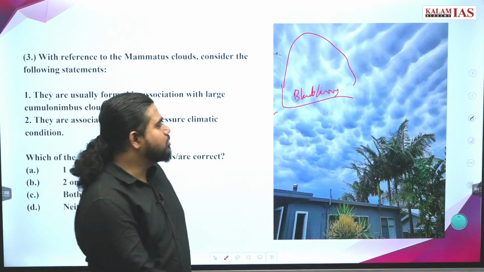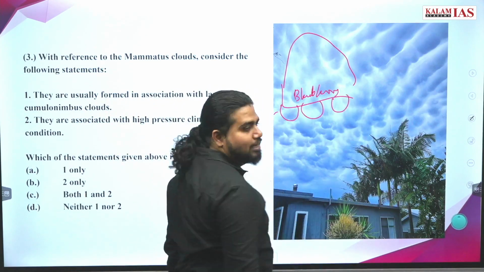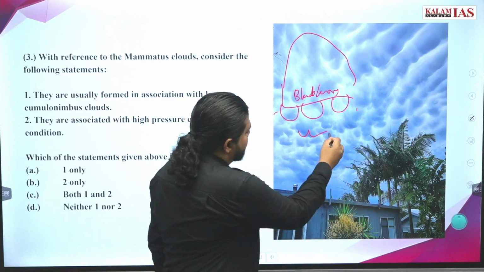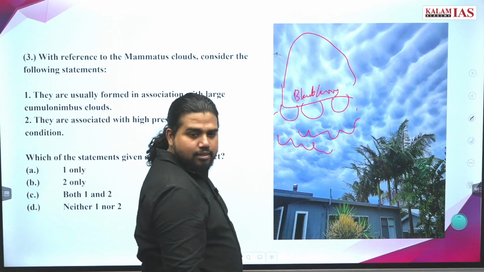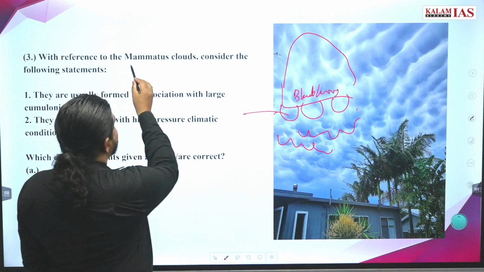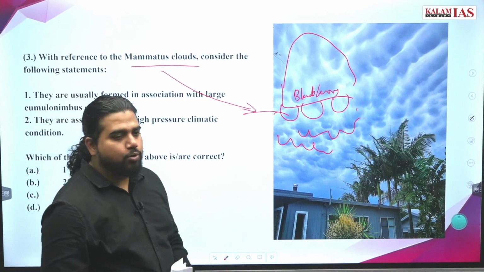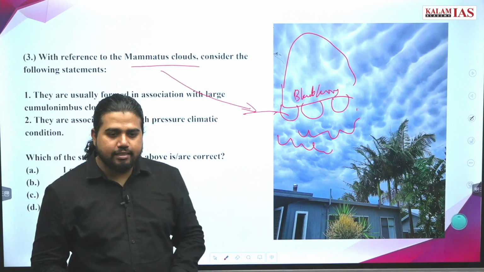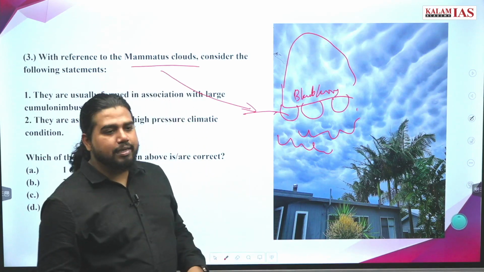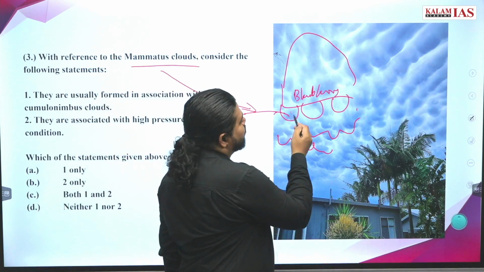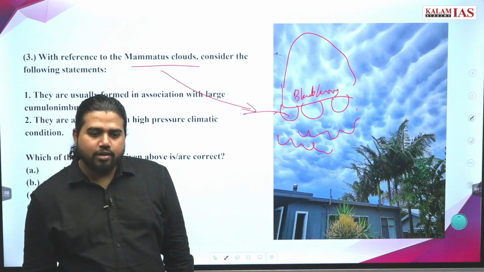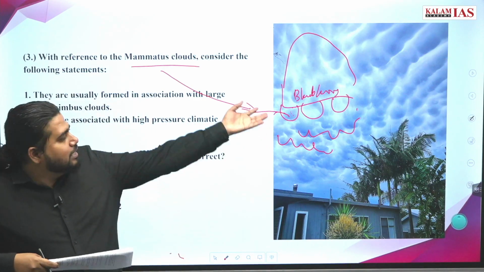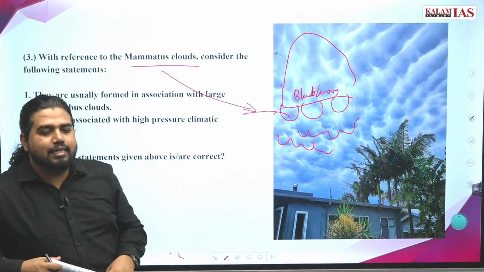Now within these cumulonimbus clouds, there are bulges like this. When you look at the sky, you see some kind of structure like this. Here you can see this. These bulges are called mammatus clouds. Why these bulges form in certain cases has been studied. They are caused by excess water vapor formed inside the cloud. Even before falling as rainfall, the excess pressure of water vapor inside the cloud is the major reason for this bulge.